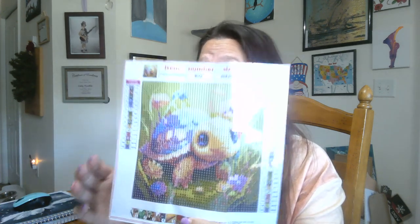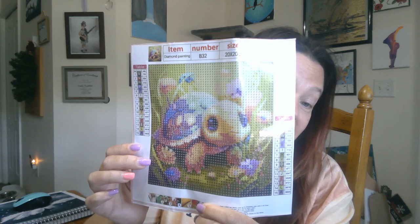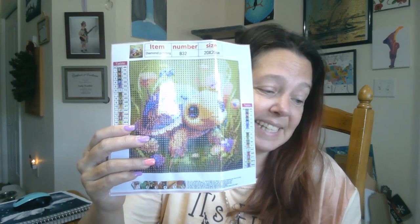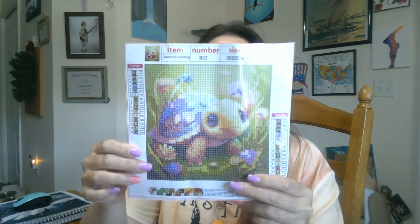I really don't care. Okay, next we have our diamond paintings, and they are of the same subject matter, but this is a little teeny tiny 20 by 20. And isn't he cute? He looks really good for being so small. Super cool. I like it. I love the words that they put at the bottom. You can just click those so you don't have to actually type now. I swear we're getting lazier and lazier.